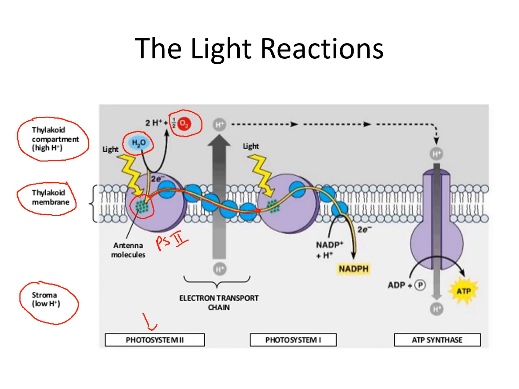Between photosystem 2 and the next big apparatus, which is photosystem 1, there are the elements of the electron transport chain. So the ETC flows here, and it is in the order of increasing reduction potentials, just like we've seen before. And the electron transport chain pumps protons. Photosystem 1 exists because once we get to the end of the electron transport chain, light is used one more time to excite electrons again. And the reason that is done is so those electrons then can flow downhill and actually reduce NADP plus to NADPH.